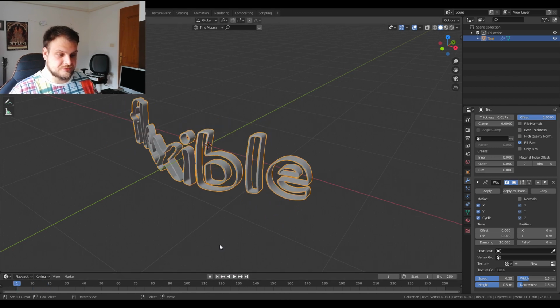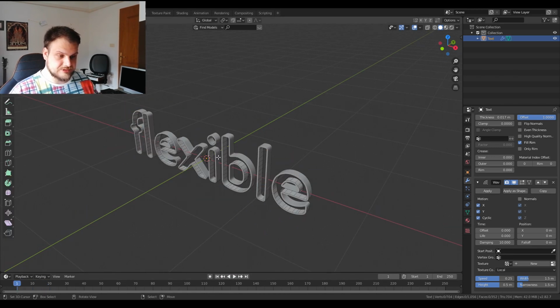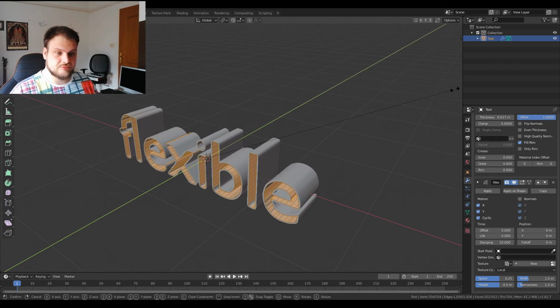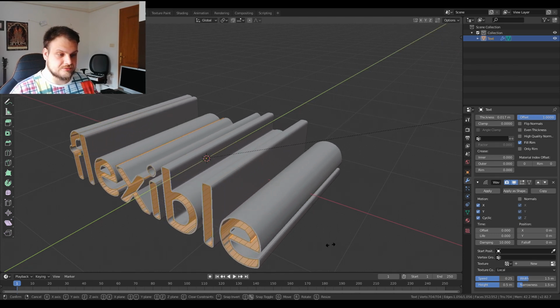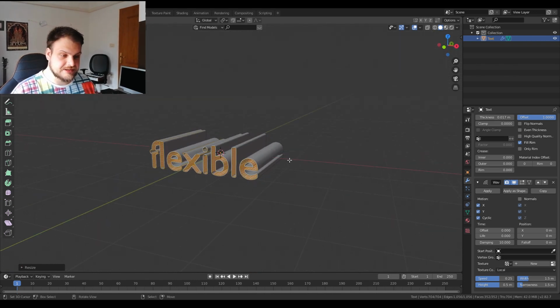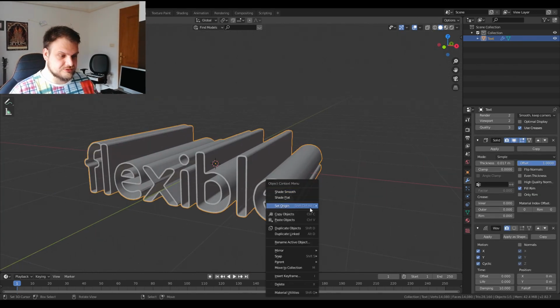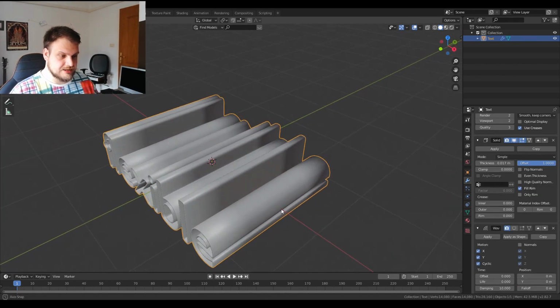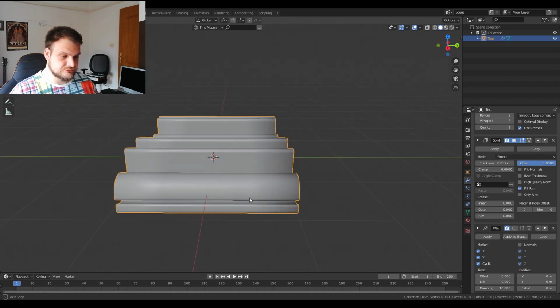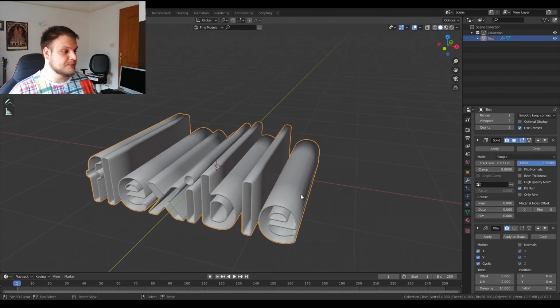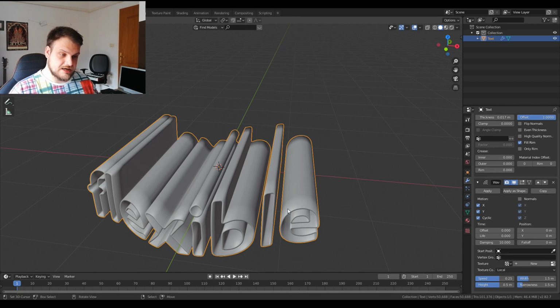Basically, we're going to first go back into edit mode, and we are going to extend on the Y axis, like so. We're going to make them just a bit thicker. If we go into shade smooth and we shade everything, we smooth everything out, it should look like this, okay? We want it to move sideways, so how can we do that?